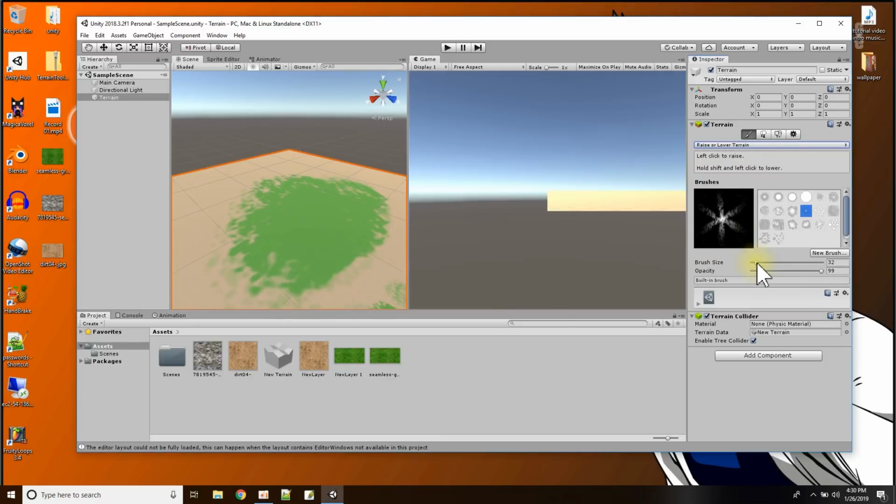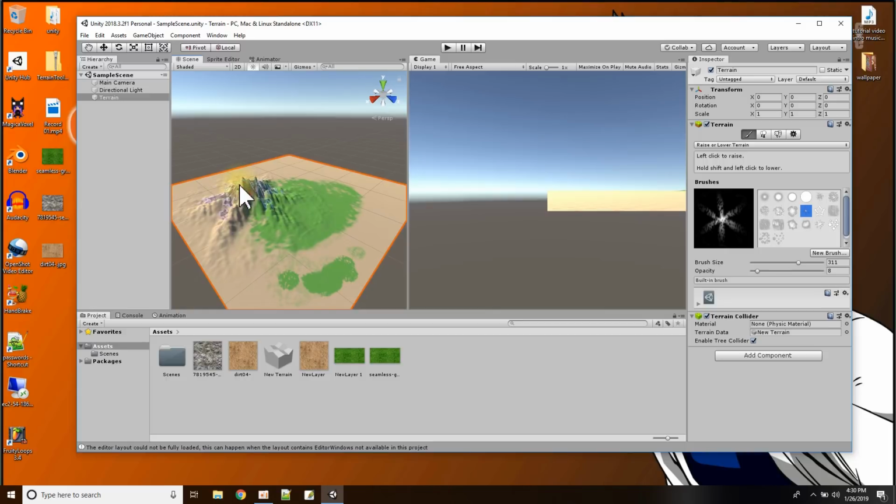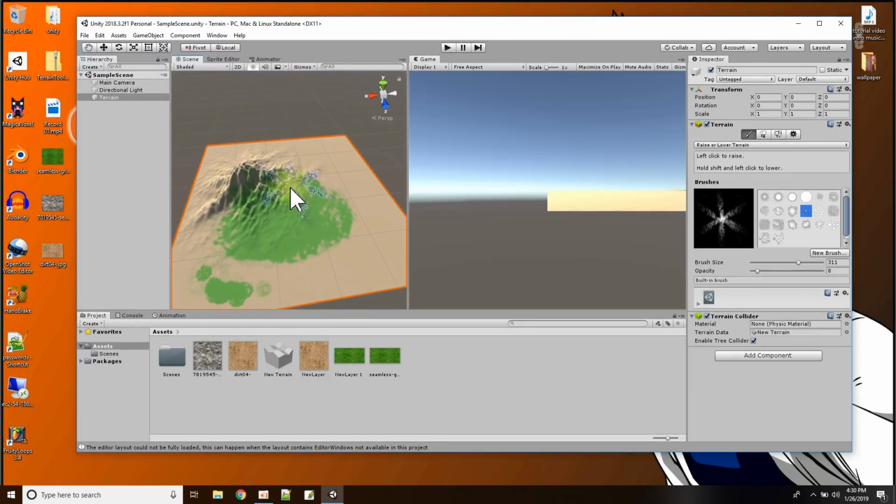All right, so mountains are usually bigger, so I'm going to really increase the brush size here. And I want to have the mountains go up slowly, so I'll bring down the opacity. And here I could basically keep rubbing on the terrain, and I'm going to have some nice big cresting mountains here. Okay. And I could use different shapes. I could use this one, which is just a plain old circle. And I could just raise up some hills over here.